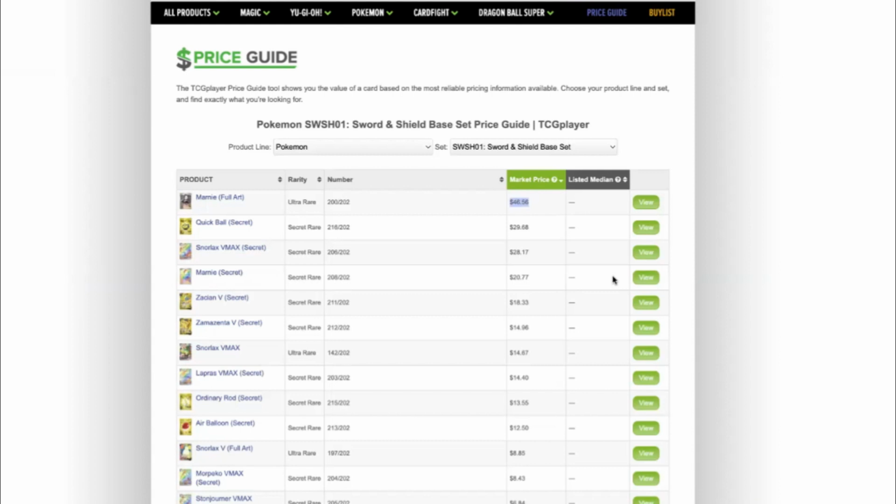But as they're getting older, they're getting harder to find. Like the Sword and Shield base set was a hard one for me to find. I had to do a lot of searching for it. You can probably find these single cards. Most of these are available on TCG Player to purchase as singles. So if you really want a card from Sword and Shield, the booster box is just not worth it.